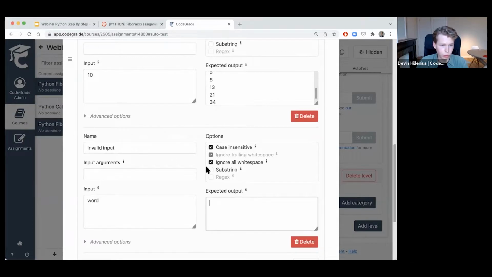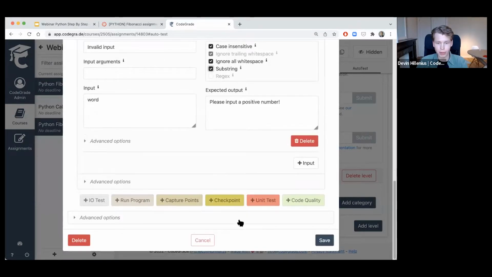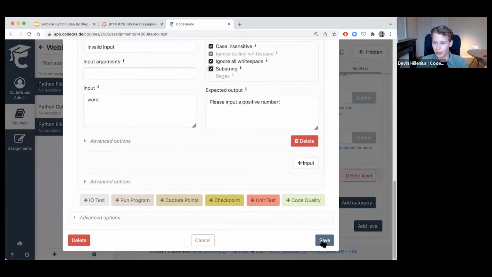This is what they should write: "Please input a positive number." So in that way, and let's turn on substrate for this, we can also check if they use input validation. Yes, good question. And I'm very happy that you didn't mention that I messed up something here. That was what I was scared of when you interrupted me, Sam.